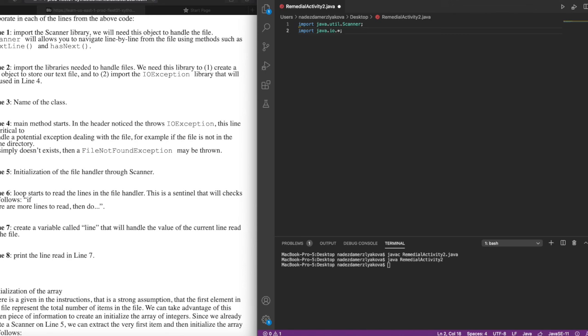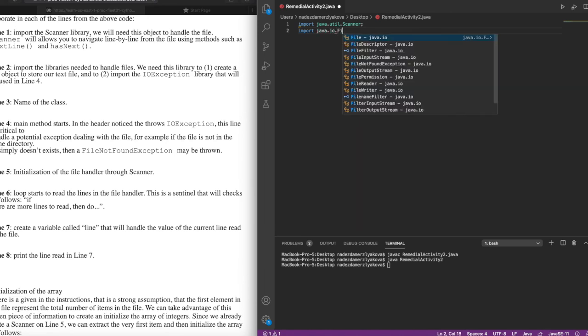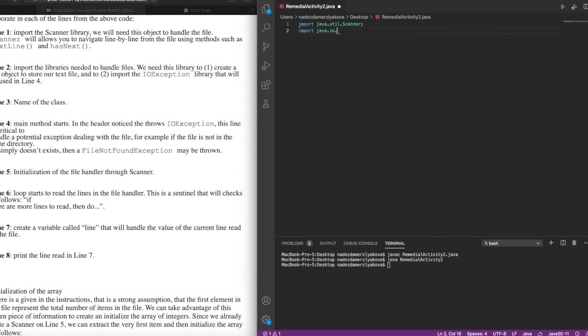So please use this library. To be more detailed, you would need to use the File library or the IOException library, but I'm going to import the entire package. I think it's just easier to do this.